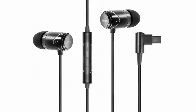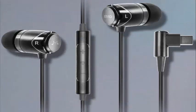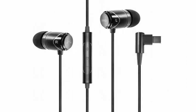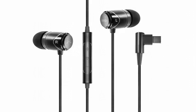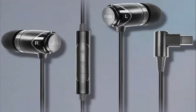Soundmagic is one of the best brands of headsets, and now the company is adding a USB-C model to its line. The Soundmagic E11D is a pair of headphones at $60 with a classic solid aluminum construction of the brand, and are perfect for anyone who has purchased one of the numerous Android phones that have left the headphone jack in the last two years.